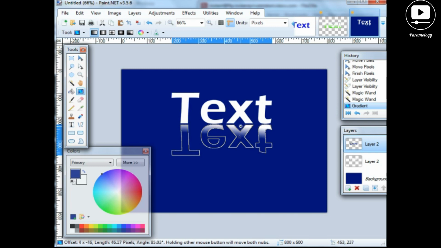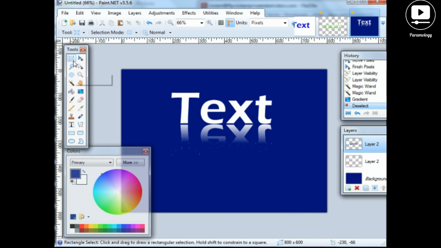So let's say do that. And then you'll see this little circle thing. If I move this circle thing, as you can see, it gets darker. So just play around with that a little bit. And I'm almost done. The next thing I want to do is probably cut this in half.